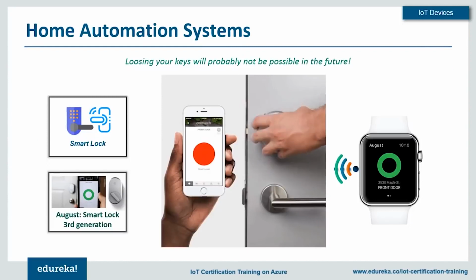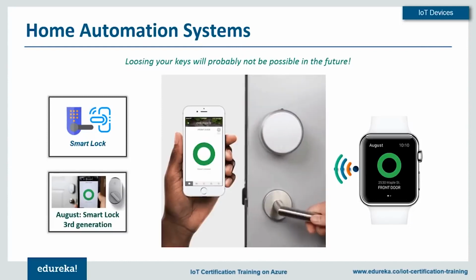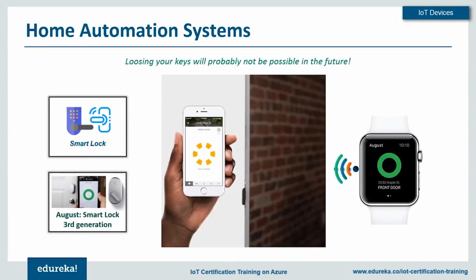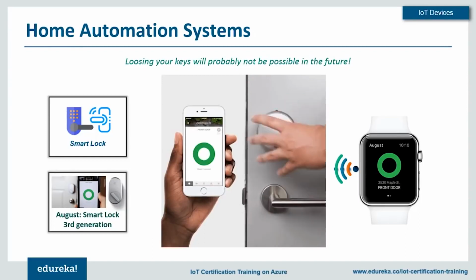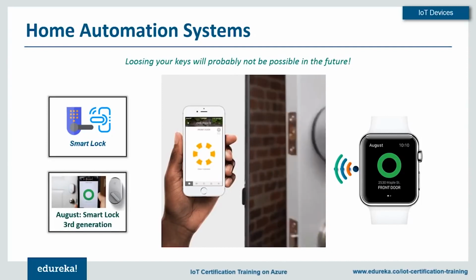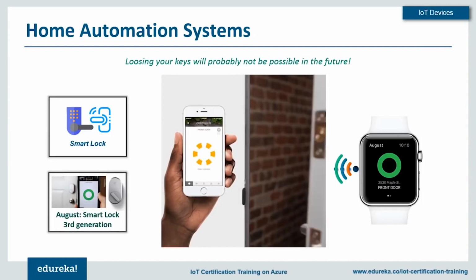Moving on, did you know that locks and keys are getting old-fashioned nowadays? No, it's not a joke. Smart locks are a part of almost every smart home today, and the August Smart Lock 3rd generation is one of the newest and the hottest ones on the market today. What makes it stand out among its peers is that it comes with Bluetooth support, so that you won't need to worry even if your internet is down somehow.